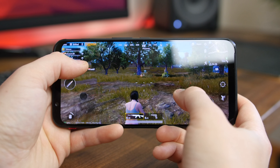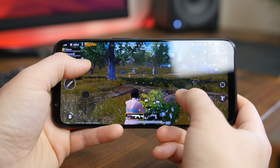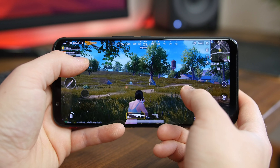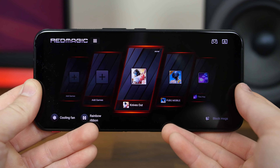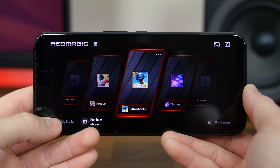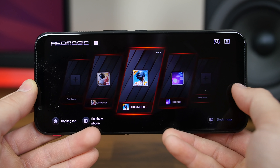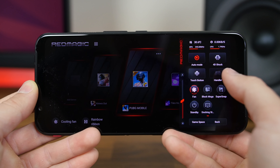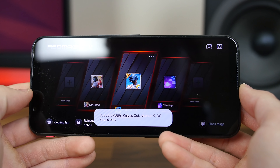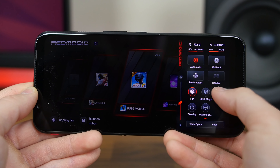Some people will actually appreciate that this phone doesn't have curved edges like the OnePlus 7 Pro, so it should be easier to hold when gaming. The real star of the software department is the Red Magic Gaming Zone, which lets you scroll through all your games and configure various settings. From here you can toggle the cooling fan — it's not too loud but can be heard in a quiet room — block messages while gaming, and turn the RGB light strip on or off.